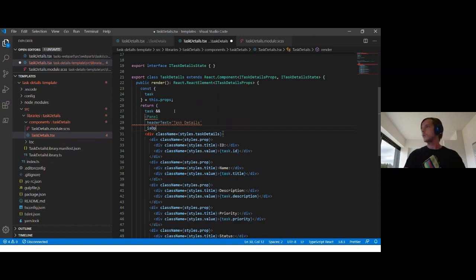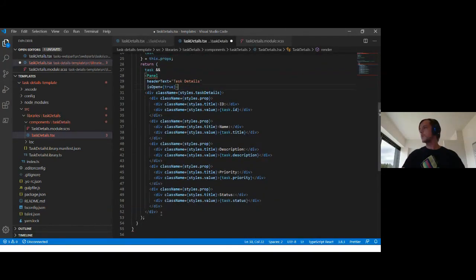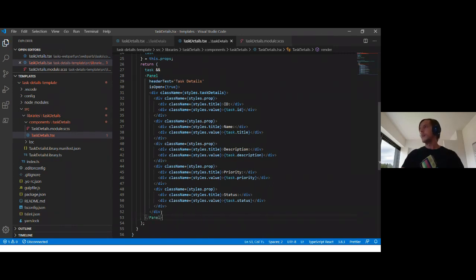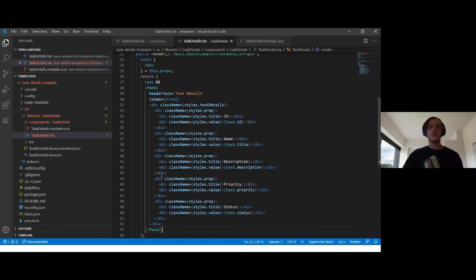And I also want to show that our panel is open. Okay, and all this markup that I copied will be just children of my panel.